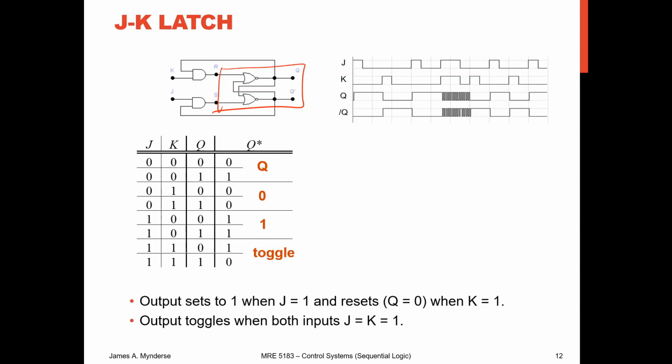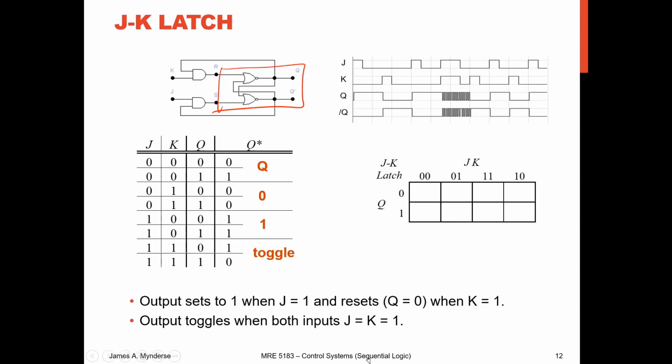It's not a great condition, but it's maybe a little bit better than the previous flat-out not allowed case. We can also do a K-map just like before. We can fill in exactly the same things from our next state truth table there. We can group them appropriately, and we can write out our next state combinational logic. So you know how to do that part. That shouldn't look any different. The difference from before is that we're writing out next state logic instead of an overall combinational logic from input to output.